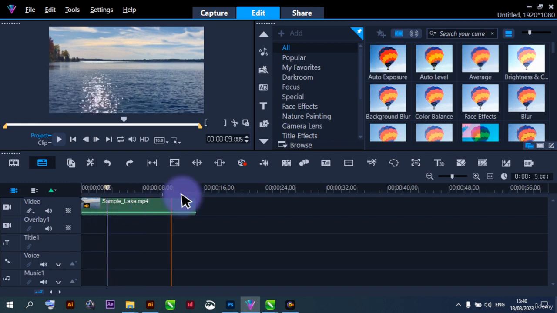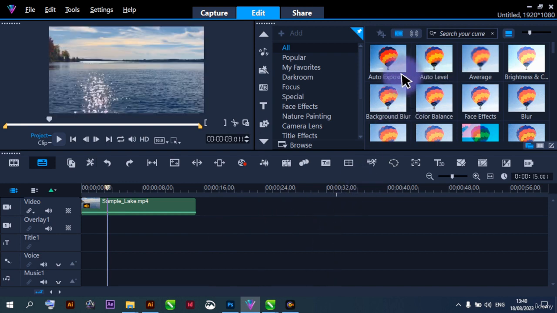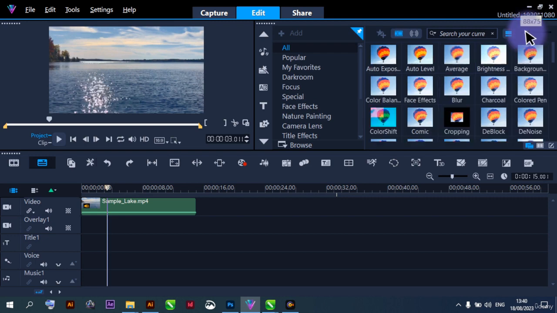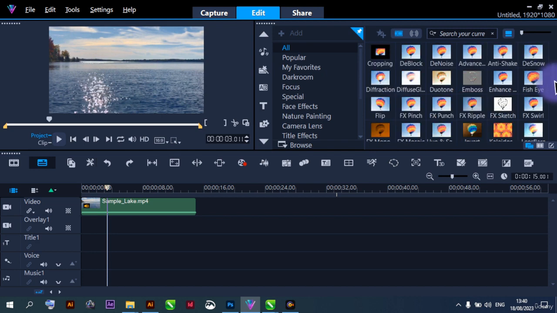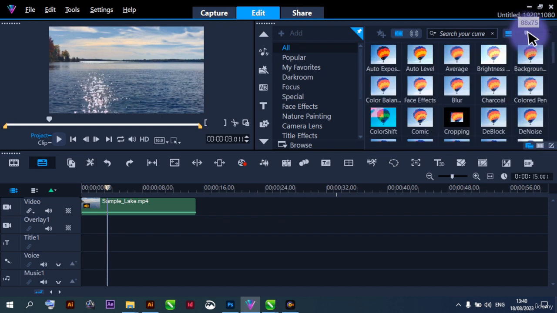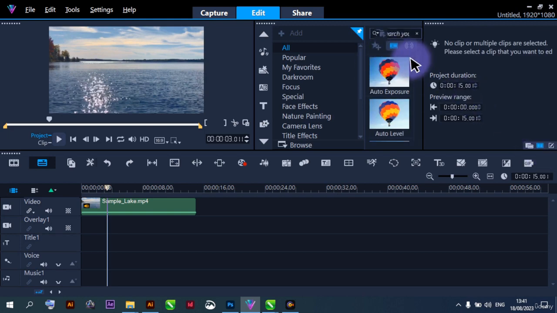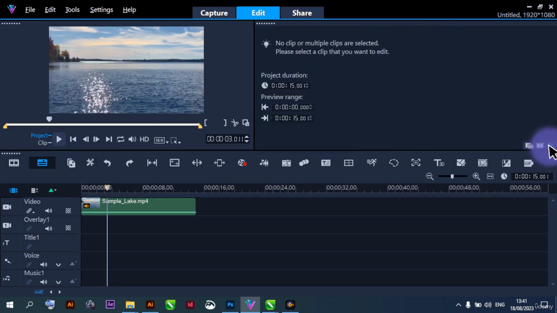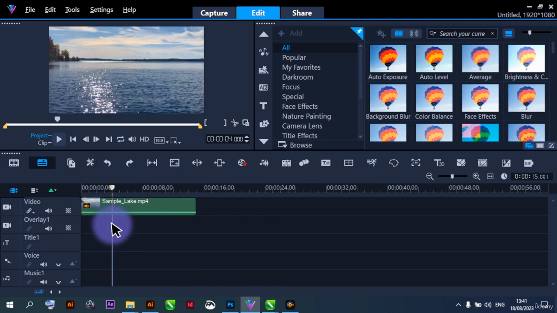Okay, so now the next thing that I would like to talk about is how you can make adjustments to this area of your program. You can make the items here either smaller or bigger. If it is smaller, it will show more effects at one view, but you can as well make it bigger. And just in case you get lost, there are some other segments of it which you can change here. So you can see.